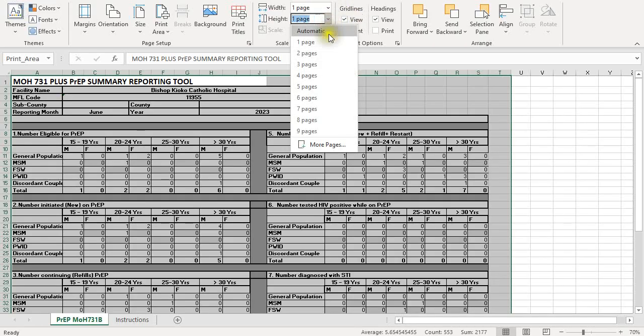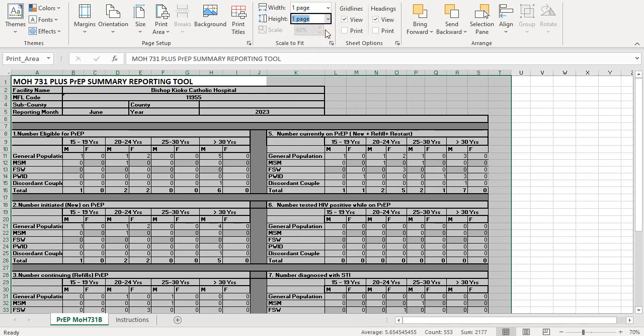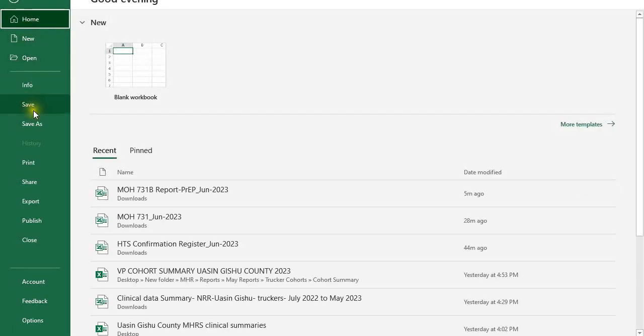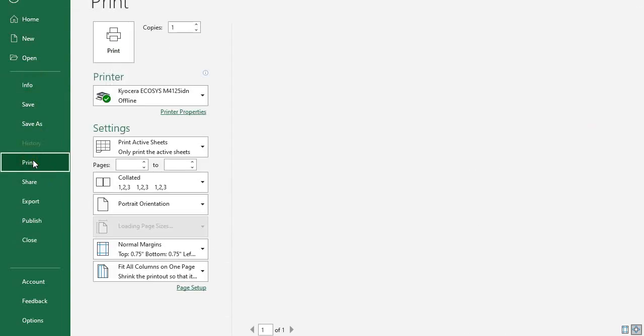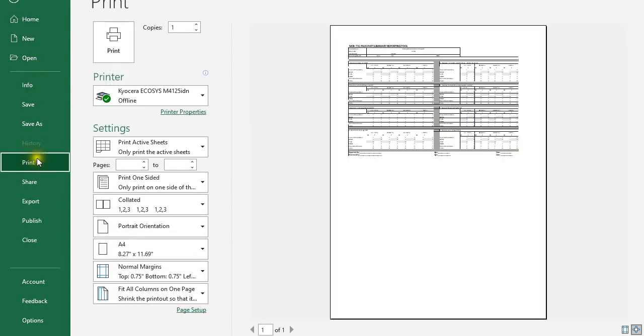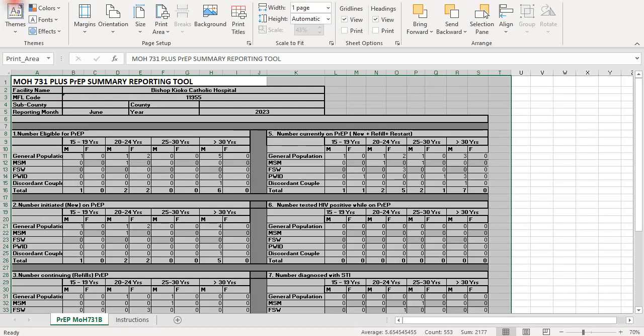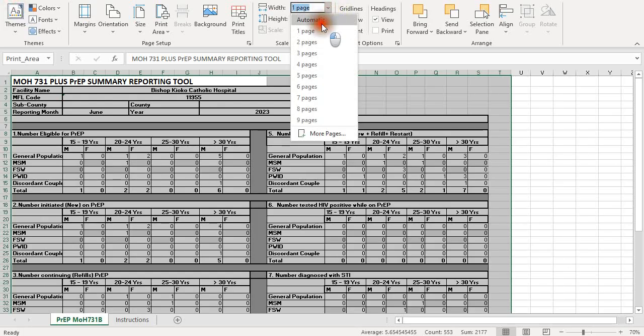Maybe I can leave this one and say it is automatic. Let us see how it will behave. So let us print and see what it gives us. It is still the same.